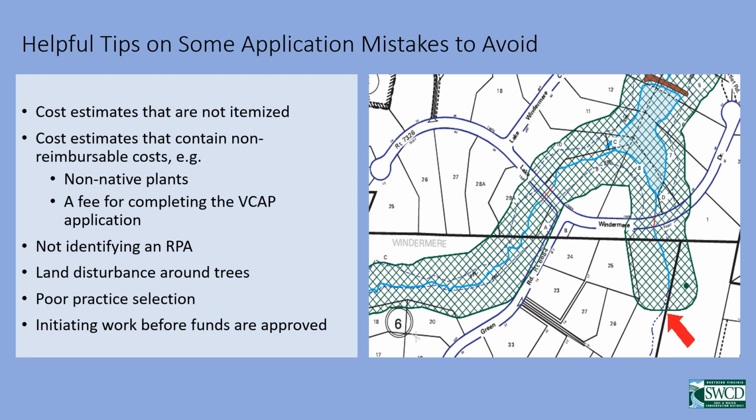Another mistake we see, not very often, but every once in a while, poor practice selection where the practice that was selected does not really fit the issue being addressed. Normally, if you're sticking to the recommendations that we've made in the site report, then that's not an issue. And then last, just important to remember to not begin construction work, do not begin installation until that official email has been received and your property owner has signed their landowner agreement. We need that in hand before the project starts.